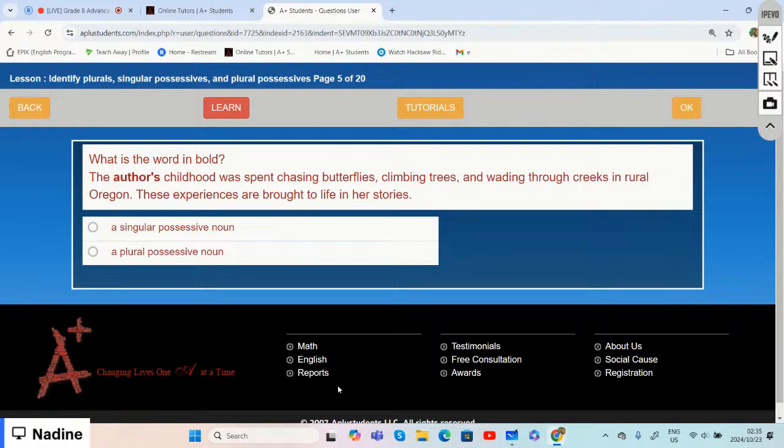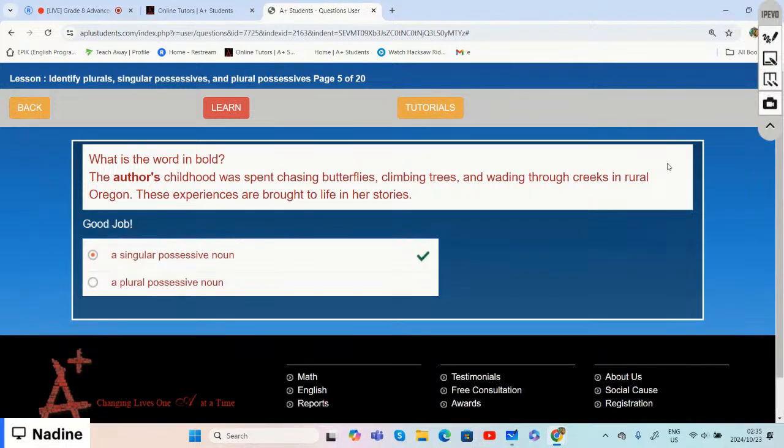And if we were to choose the correct one, we will say the author's childhood is a singular possessive noun. It's the author's, it's that person's.